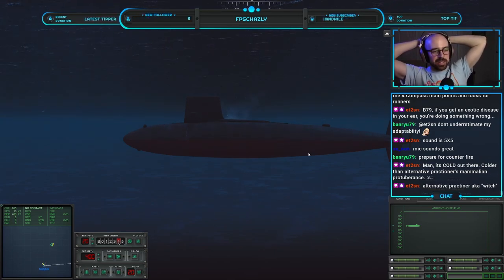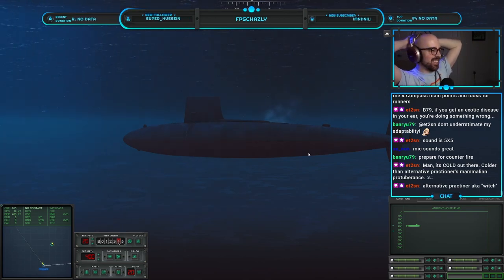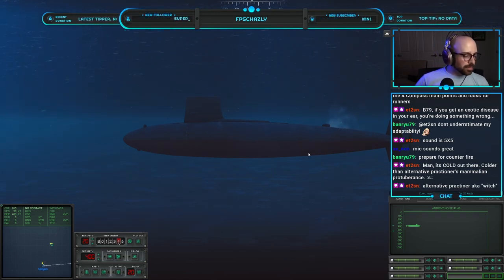Oh, alternative practitioner's a witch, okay. Colder than a witch's tit. Gotcha. Con, maneuvering, making turns for 2-0 knots.